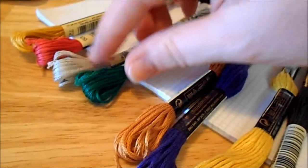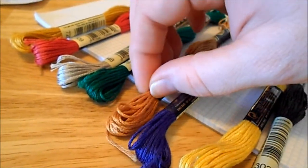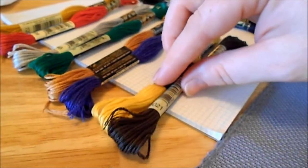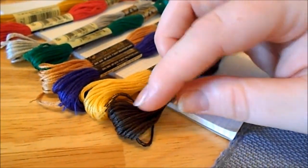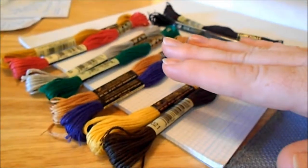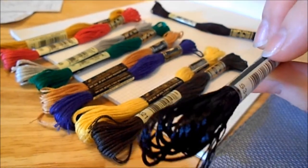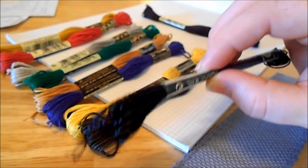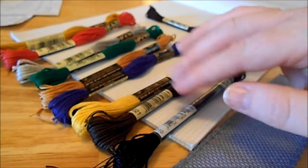Here's some Slytherin. I really like these two together. Ravenclaw. The bronze is a little off, but it was the best one. And here is Hufflepuff, and I know Hufflepuff is supposed to have black with it. This is more of a muted brown gray color, but I wanted to use black in the rest of the design, and I have this black that I might use for the text. It's very satiny and I love it. It's very shiny, but I didn't want the black to mess with the Hufflepuff design. I wanted them to look separated.